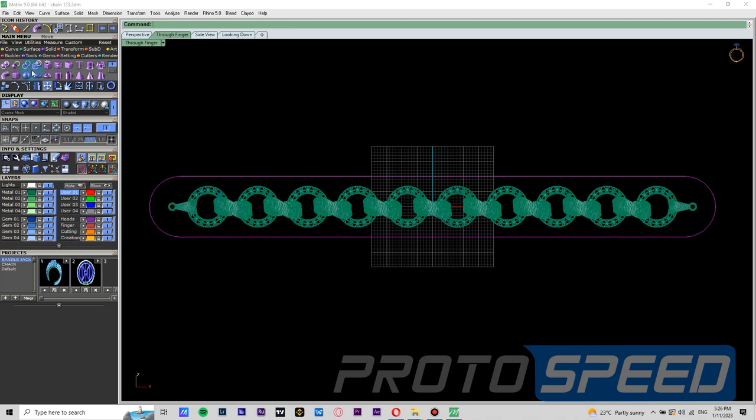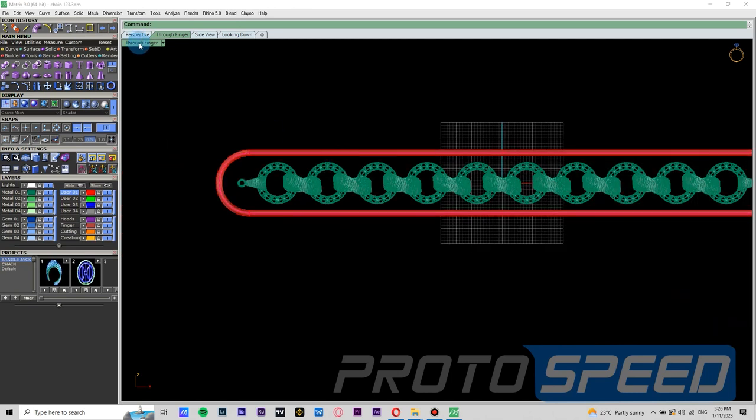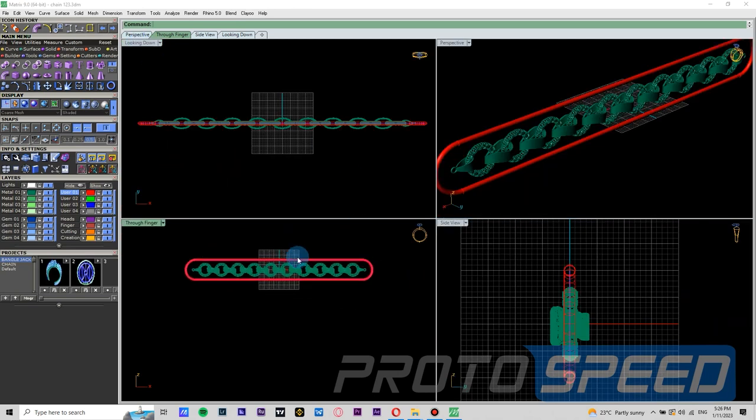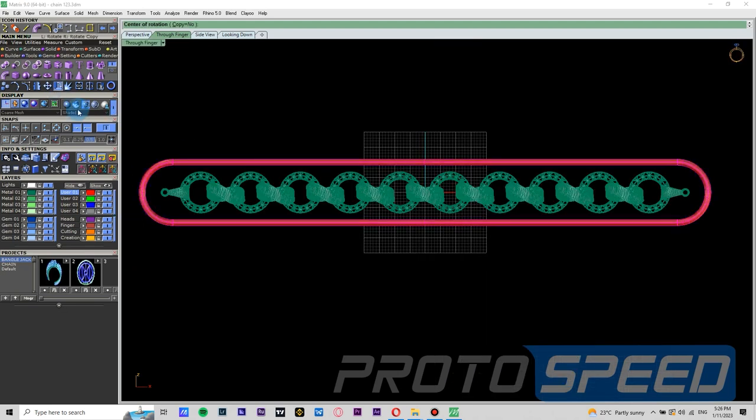Now what we are going to do is tilt our pipe while keeping the chain straight. The logic behind this move is that during 3D printing every layer sticks to the platform, and the larger the surface the higher the suction it creates. So there is a chance that your print might fail. To reduce this possibility we tilt the large surface areas a little so all the surface area does not stick to the platform all at once.